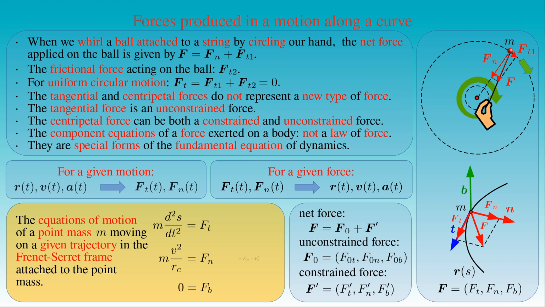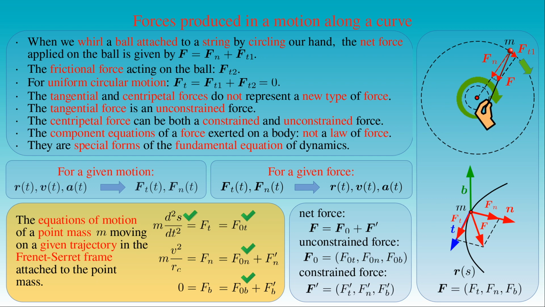The normal and binormal components of the force F generally consist of the components of both the unconstrained force F0 and the constrained force F' acting on the body, while the tangential component of the constrained force normally vanishes and does not have a contribution to the tangential component of the force F, as we mentioned earlier. The unconstrained force F0 is known, that is, its components in the moving frame are given as functions of time, whereas the non-vanishing components of the constrained force F' are unknown. The arc length s covered by the moving body along its trajectory can be obtained by solving the tangential component of the equations of motion.